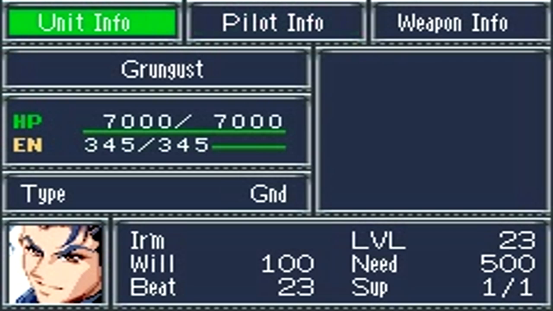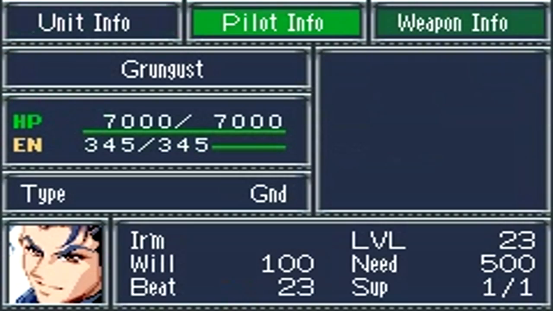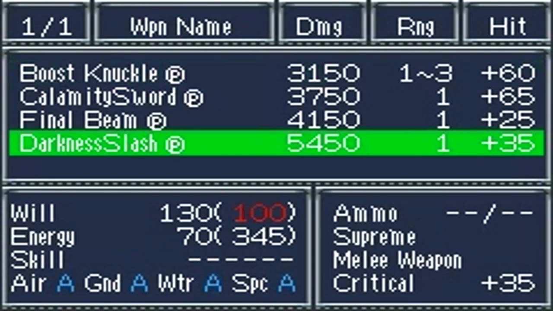Grungus does not have a TK field, sadly, but it does have the energy. Well, that's because I gave it that. I'll get confused now. It has 1 less movement and a little bit more armor. Here you can see all of its moves, and as you can see, this Darkness Slash has a high base damage. Now, this is without me even upgrading it, so upgrading it would be a wise decision. It does eat up a lot of energy, but don't worry about it. And you see it only has space of 1.